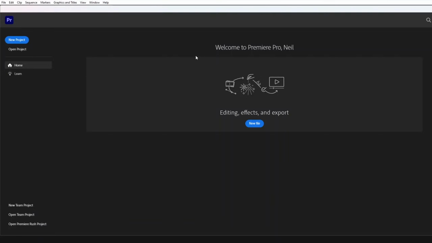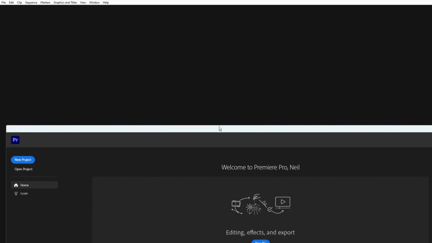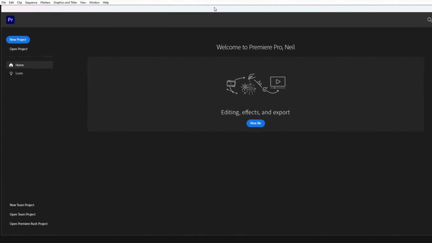As you can see, when I open up Adobe Premiere Pro, this is how it will look. If you're new to Adobe Premiere Pro, you'll see that there are two windows. One is at the top and one is at the bottom, which is going to be our workspace. This is also adjustable. You can move it, you can take it out if you have a secondary monitor, and increase your workspace.